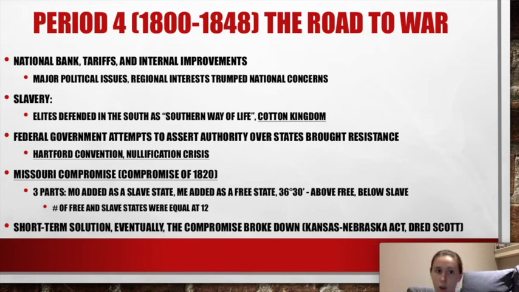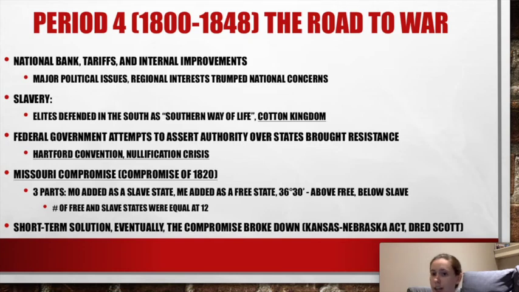You are going to have the federal government at this time actually step in on some issues to basically say that the federal government trumps the state government, kind of like the Supreme Court, but this time with the executive branch, such as the nullification crisis in South Carolina, in which South Carolina attempted to nullify or not abide by a federal law that pertained to tariffs and taxation.